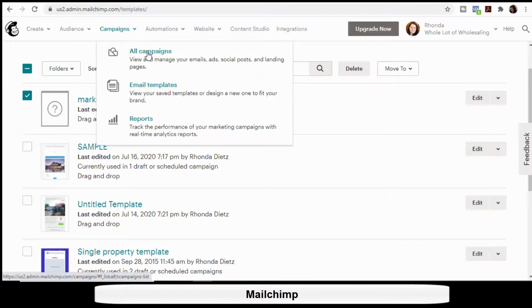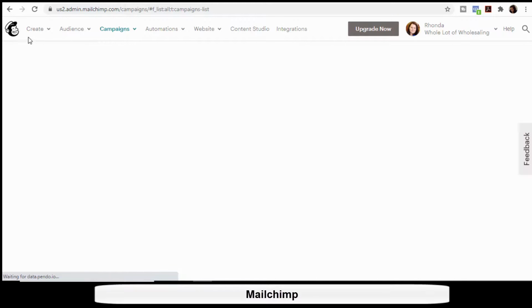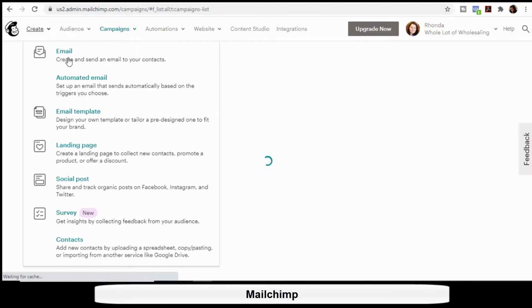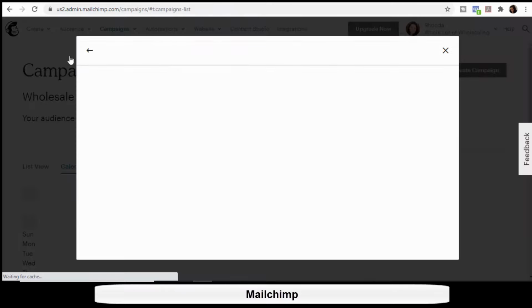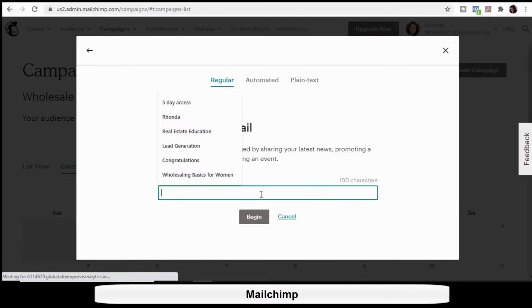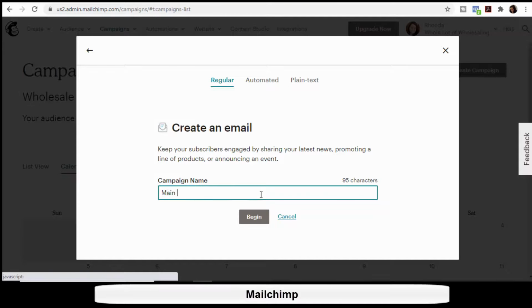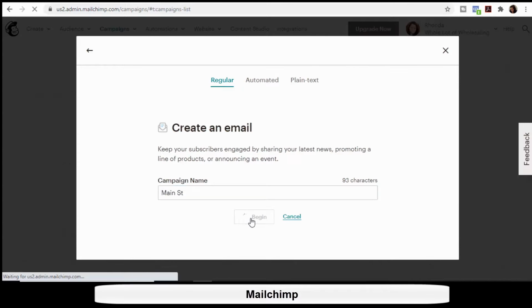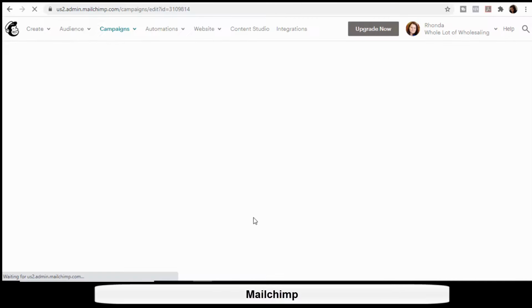Going back to here to create, we're going to create an email now that we have our template saved. Okay, and we're going to do Main Street and begin. And it's going to let us choose our template.